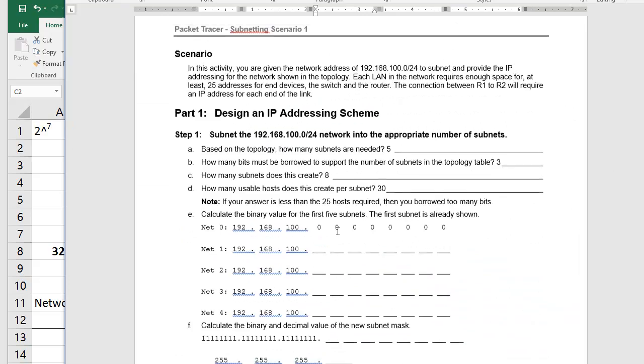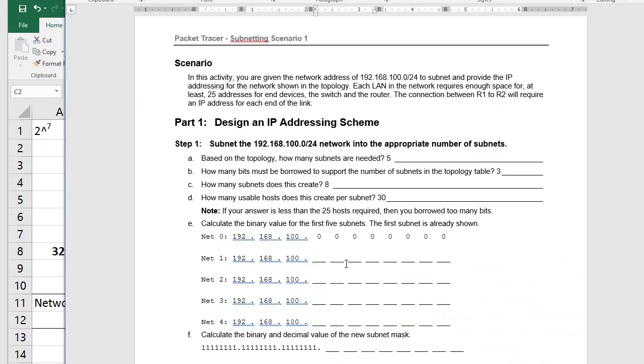It asked me to give the binary value of the subnet mask here. I shouldn't have skipped that. I'm sorry, the decimal value of the subnet mask. That should be pretty easy. How many bits are borrowed to support the number of subnets in the topology? 3.